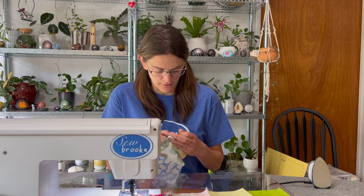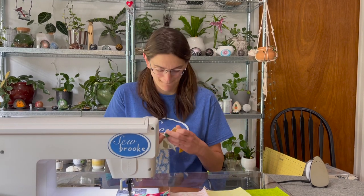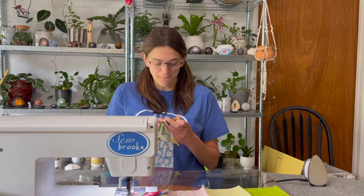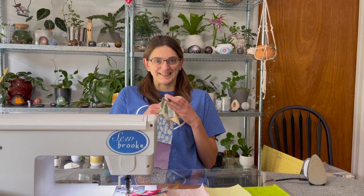Seam ripper, seam ripper. It's better than the Grim Reaper, Grim Reaper. Which is better than a Tom Peeper, Tom Peeper. Don't forget the beaker, the beaker. Seam ripper!